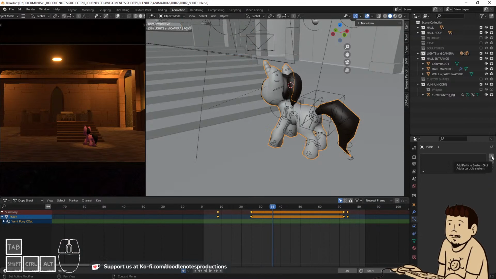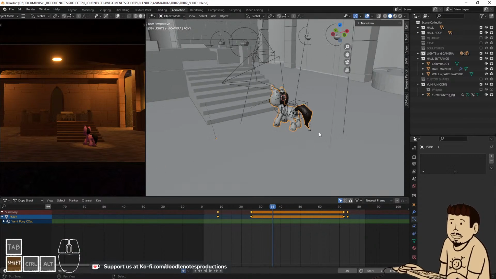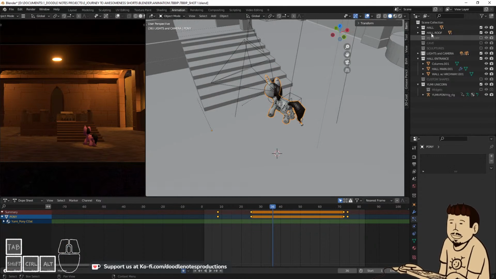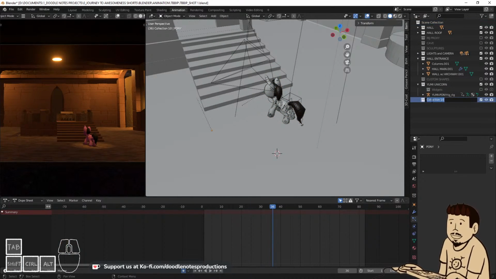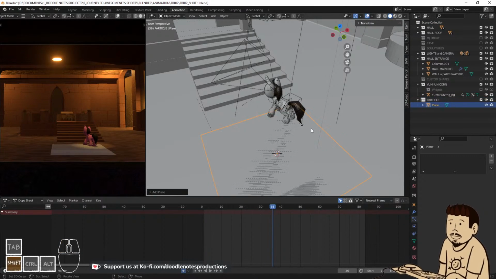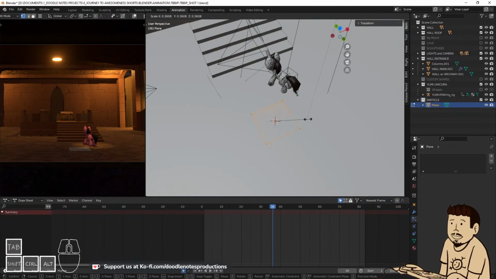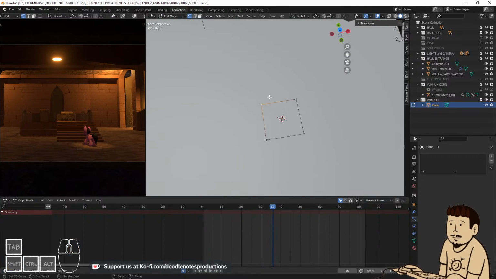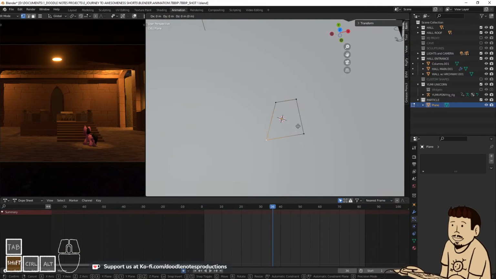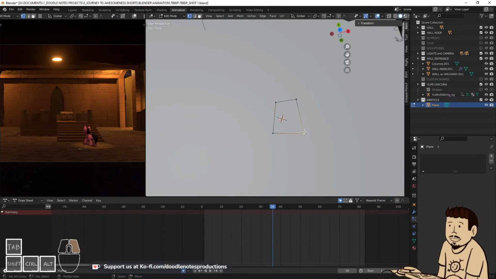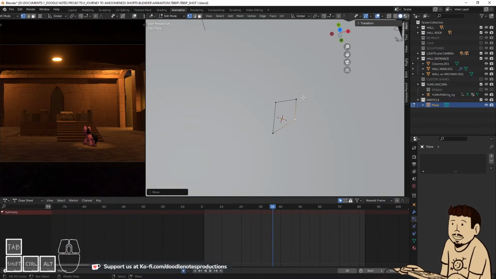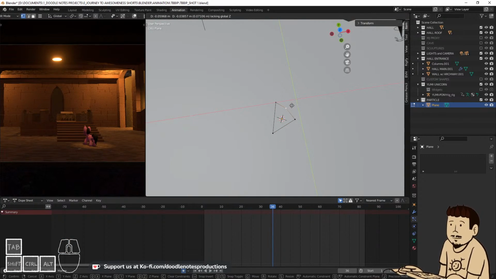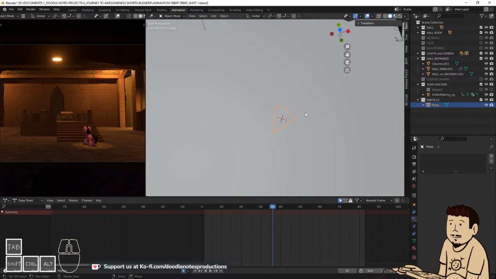So I'm actually gonna go quickly make a particle here. Let's make a collection just so we know where to find these things if ever. So particle, I'm gonna shift A, add a plane. I'm just gonna create a particle object. And I usually just go with a plane and G, shift Z, so that I'm not moving it on the Z axis, and just kind of change the shape of it, and that should be good.